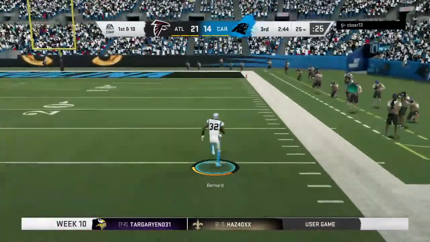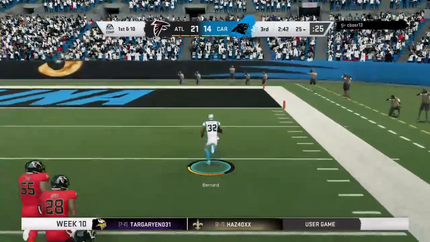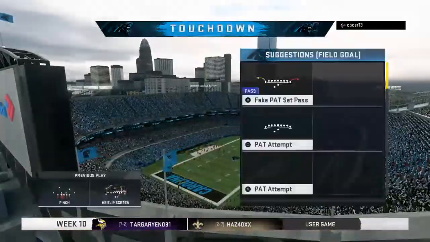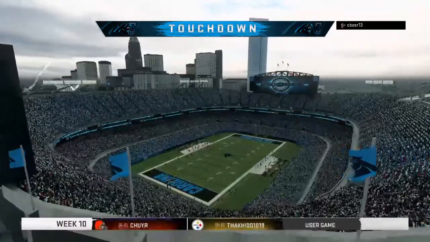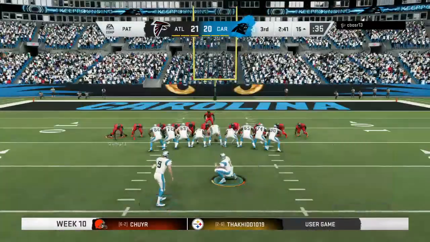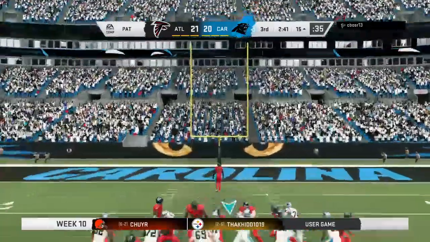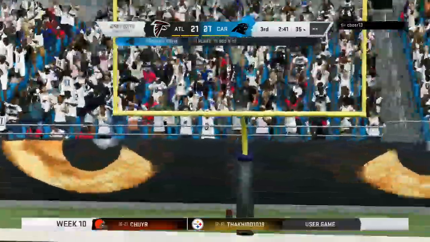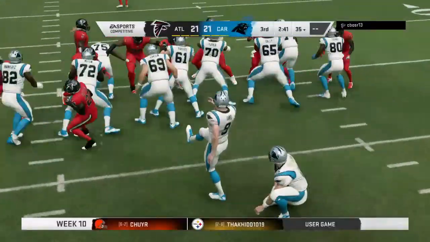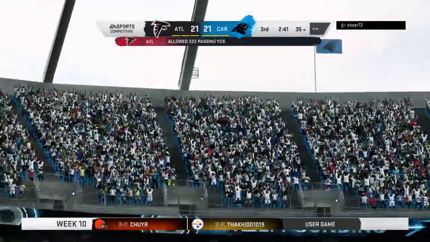Giovanni Bernard, nothing but green grass. Past the 20. And he'll take this into the end zone. Touchdown, Carolina. Giovanni Bernard, his 4th touchdown on the year. As they are an extra point away now from tying this football game. Extra point try good by Gano. And we are tied at 21.